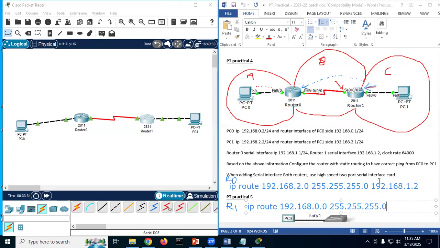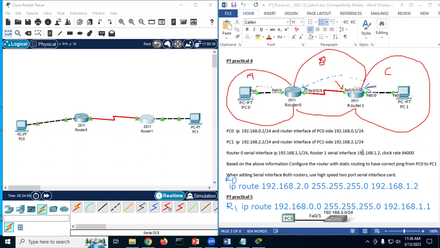In order to reach A, we have to use 192.168.1.1, that particular network. So in router 1, we have to issue the command IP route, this one, because it doesn't know about network A. And router 0 doesn't know about network C. Network C is 192.168.2.0 because it is given here.